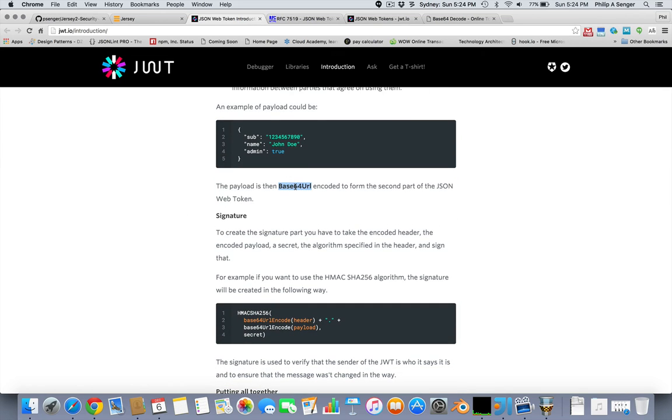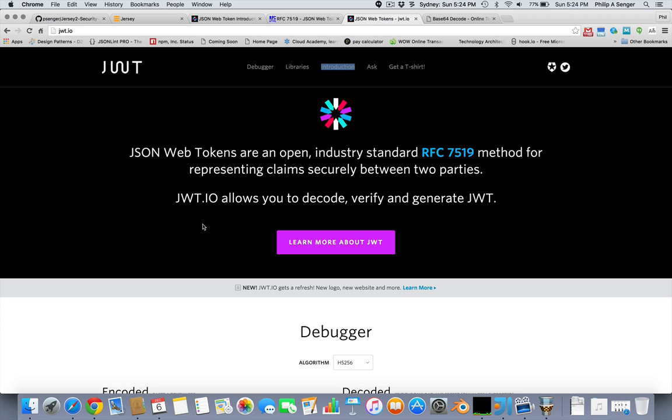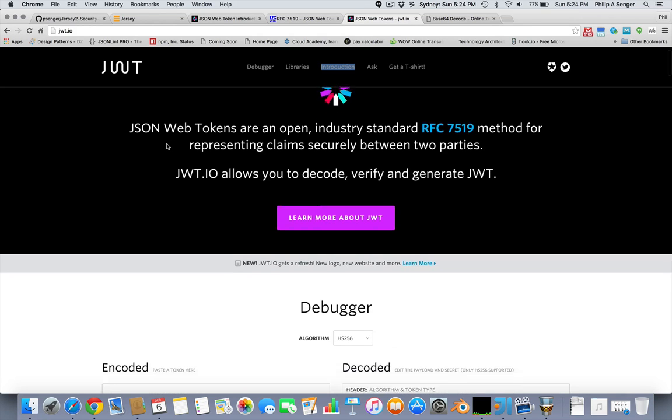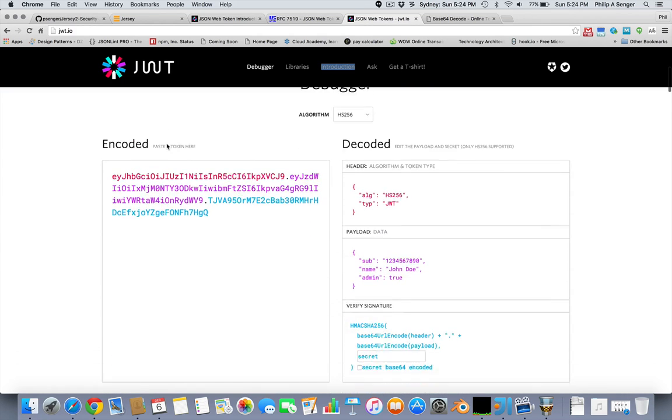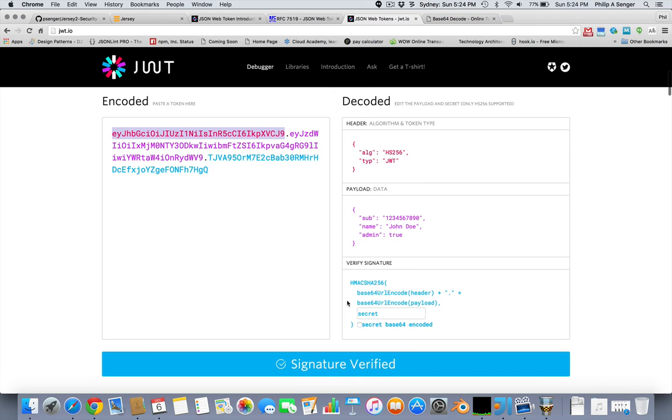Again, that payload, as I just showed you, is base 64 encoded as well. Now, they've done a really good job of showing you a sample of how this whole thing works. Here is an actual string, and they've done a beautiful job of color coding it and breaking out each section to show you exactly what it would look like.